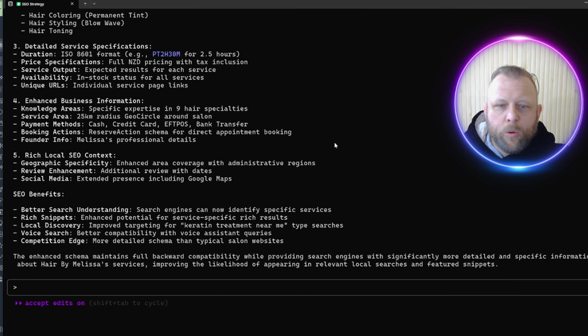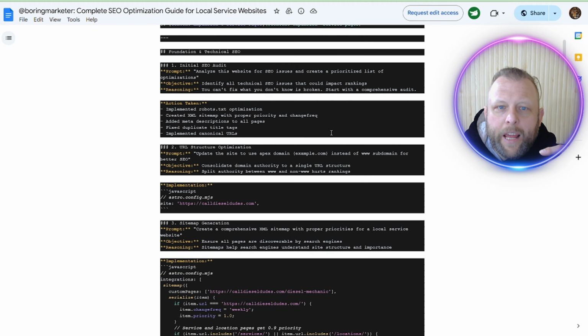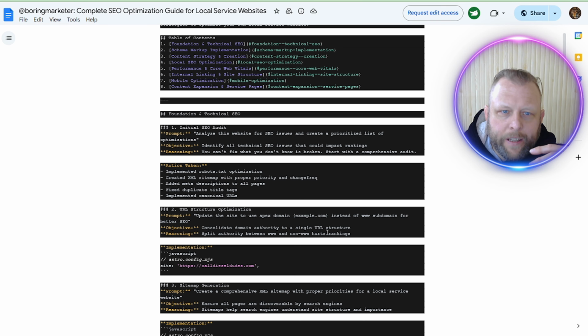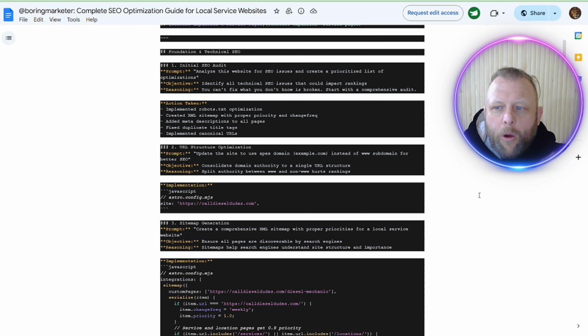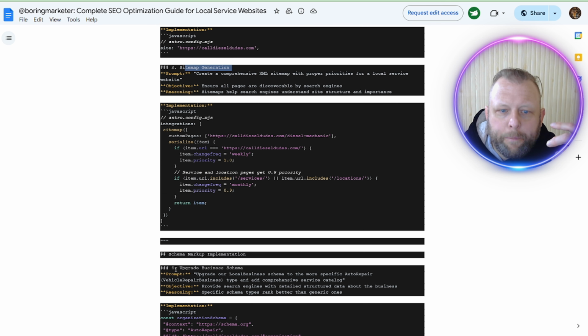Hey, so I paused that, did some stuff, came back, and basically, in short, I wanted to follow this guide as closely as possible. When we did those other things in the initial prompt, it actually went and did a lot of these things for us. However, I went through the next couple, which is the structure and the sitemap, which it did before, and again the business schema.